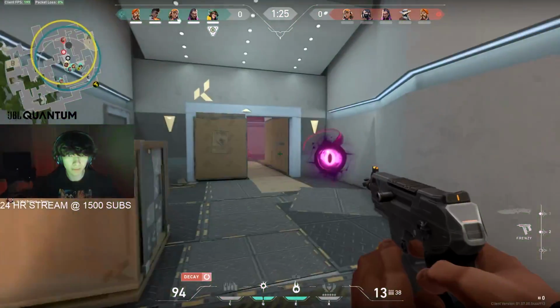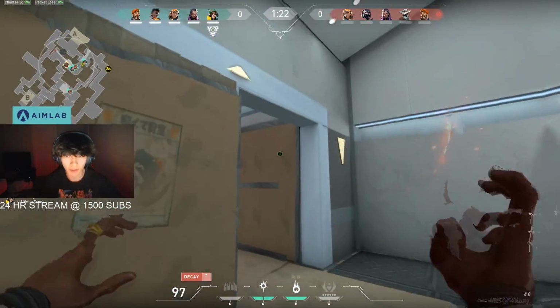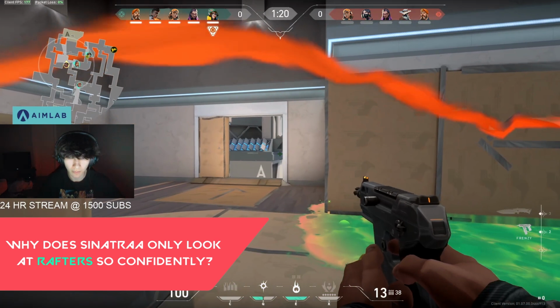Sinatraa flashes in and clears into this corner here and confidently aims at rafters. One utility allows Sinatraa to get into such an advantageous position already. Now before we continue, why do you think Sinatraa is so confident that the enemy is at rafters and that's all he's aiming at?